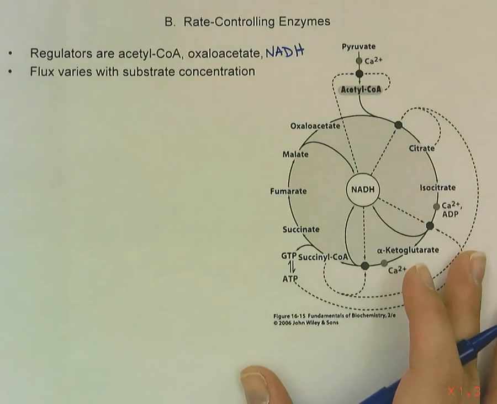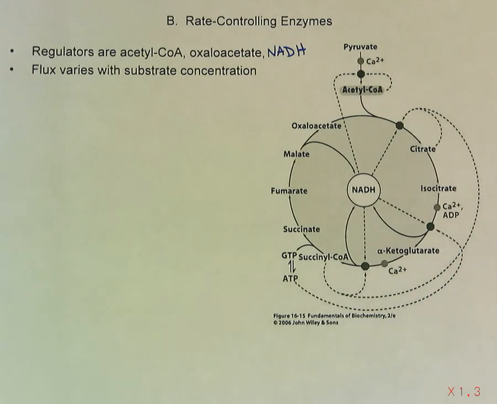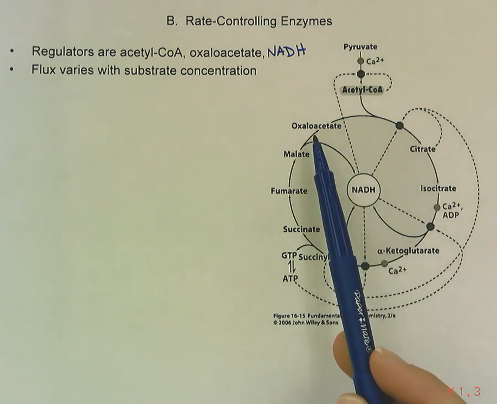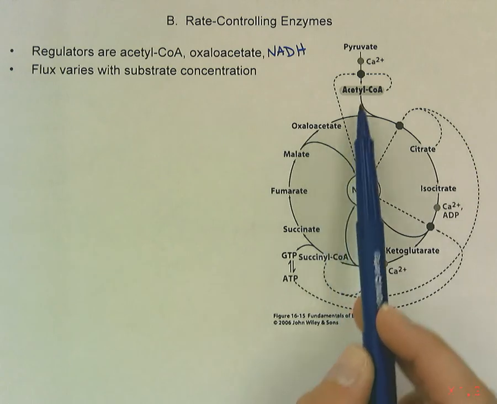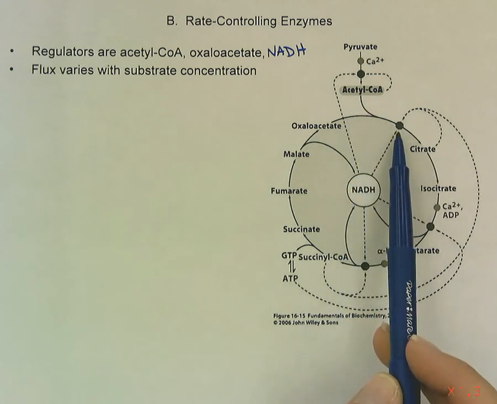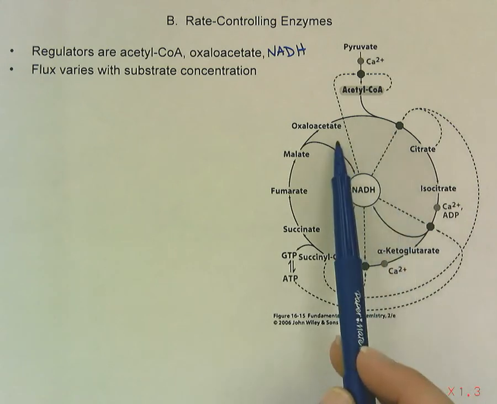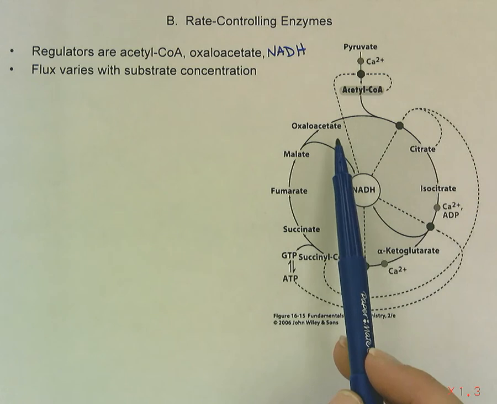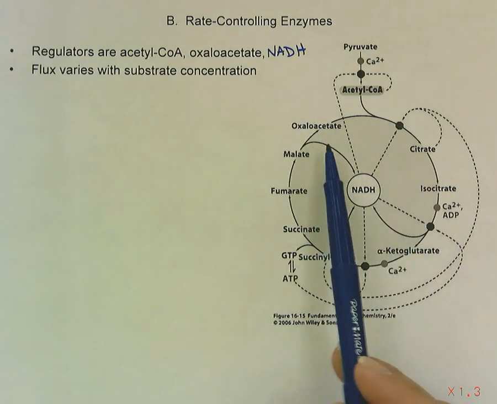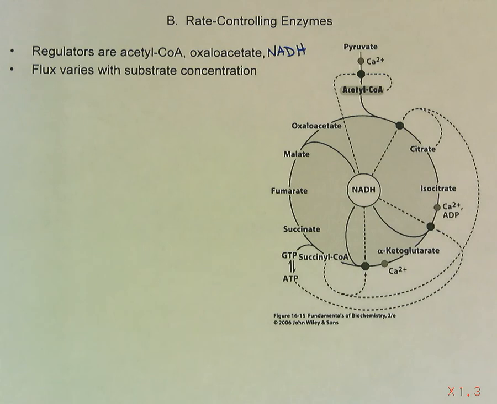Just like I had in the previous slide, the regulators are going to be acetyl-CoA, NADH, and then the intermediate that helps regulate is the oxaloacetate molecule. Why would it be that molecule of all the options we have? Because of where it's located. It's the molecule that has to interact with acetyl-CoA to head on to the next step. So it is the regulator of the cycle, because if there's a lot of it, then we can keep going. If it's reduced, then we'll keep pulling forward. So it's kind of the keystone in your citric acid cycle.